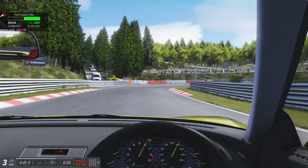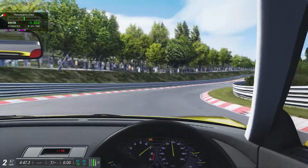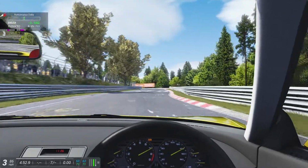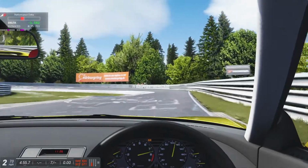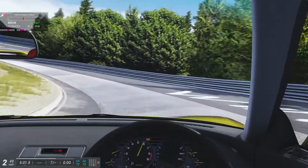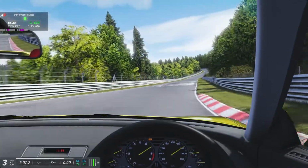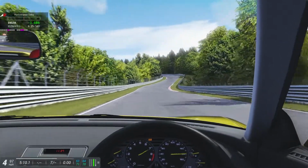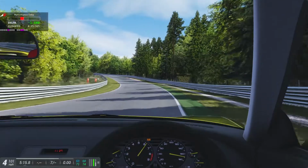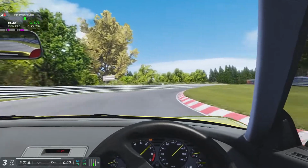And then just be careful on the braking into this, trying to straight line it as best as we can. Again, some lockups, which we're really suffering with at the moment. It is easy to lock up the wheels here, but it's not due to having extremely hard brakes. It's just due to the nature of the car that we are locking up. I am trying my absolute best here. I'm sure with some practice, a little bit in the way of setup changes, we should be okay. But for now, I think this is what we've got available to us.